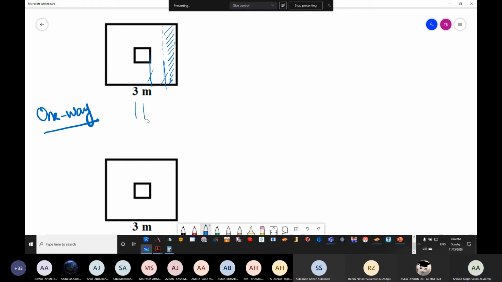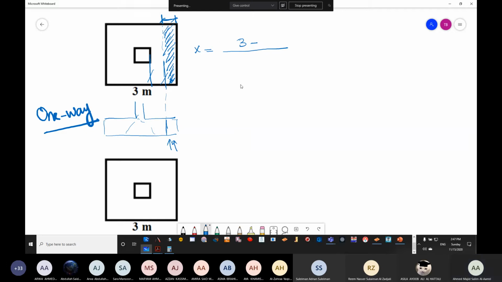This is my column. Once again, here is where it's happening. You will see that this portion is going to be the portion which is uplifted. Now we need to know how much is this portion. To calculate that particular stress, we need to calculate this particular dimension. Now, how to calculate the dimension? Let's call it, for example, x. x is going to equal 3 meter minus the column.